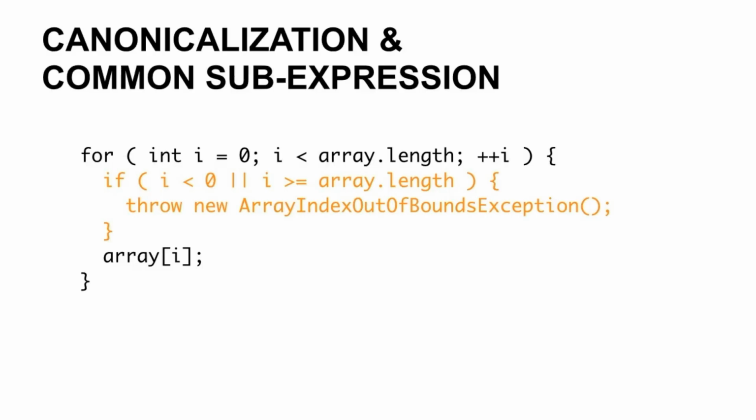One way it could do this, although we actually have an even more clever scheme, is we could take that I greater than or equal to array length, and we could say, well, that's really just not I less than the array length. Since we've already checked I less than the array length as our test condition for our loop, we know that that's not the case. And now it becomes easy for the compiler to recognize because it's the same test acting as a common subexpression.